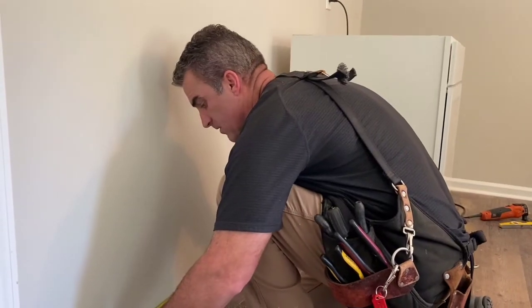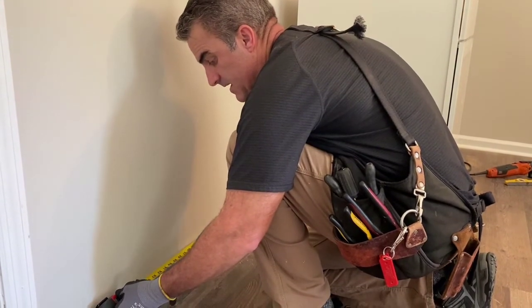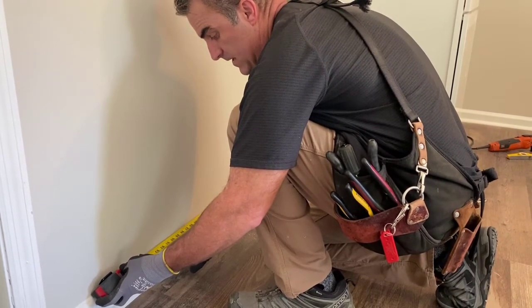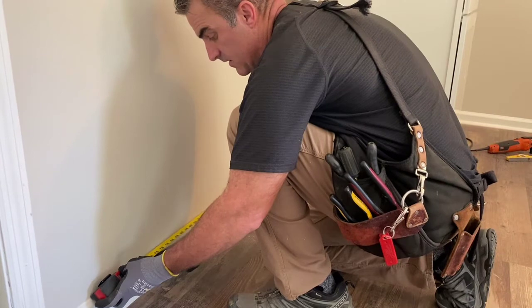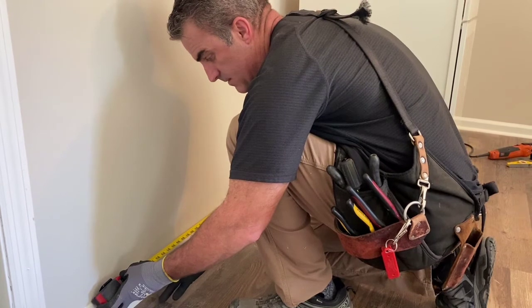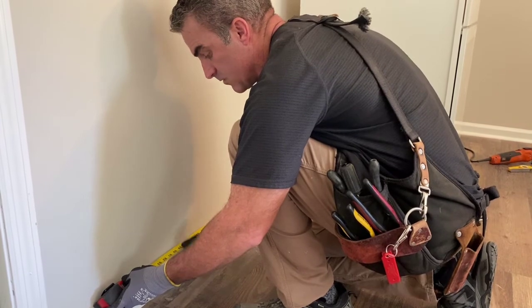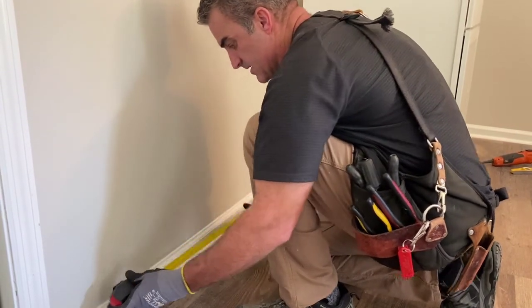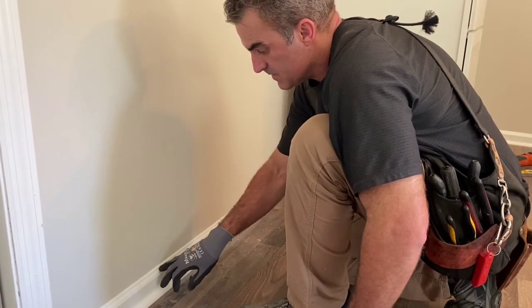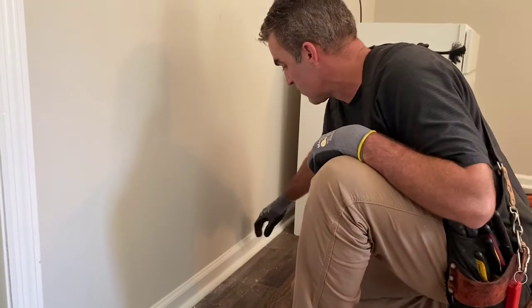All right, I'm on the back wall here where we're going to be removing this baseboard. I'm at 8 foot. I'm not going to cut the baseboard at 8 foot right now. I'm going to come in about 3 inches and draw a line. We'll cut here and remove this portion of the baseboard, just so in case we have to move the cabinet here or there, we don't have a gap. So we're going to cut this exact, but we'll cut it when we install the last cabinet. So I've got this mark right here. This is just going to be a rough cut, but like I said, it's 3 inches shy of 8 foot. And then we'll go ahead and score this baseboard and pull it off.